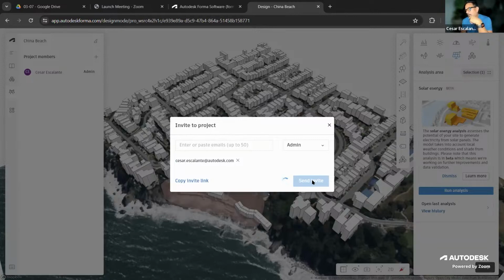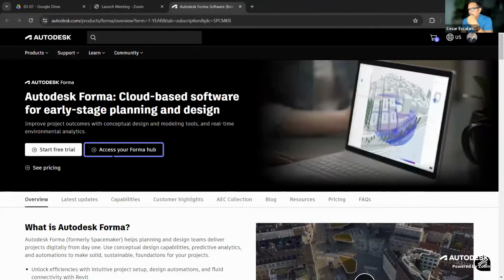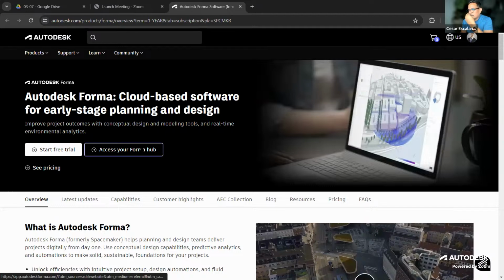And then log out of Forma, and access my Forma hub.